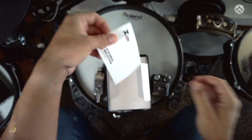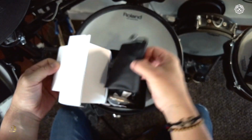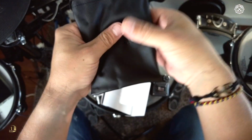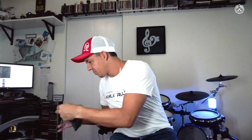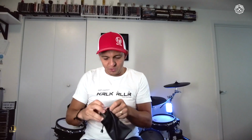You also, if you wanna check it out, have this little pouch bag, which is great. You can carry this, and this is pretty much, let's put it all together here. This is all you're gonna take to the gig for your monitor situation, right here. This is all you need to take to the gig for your monitor system.